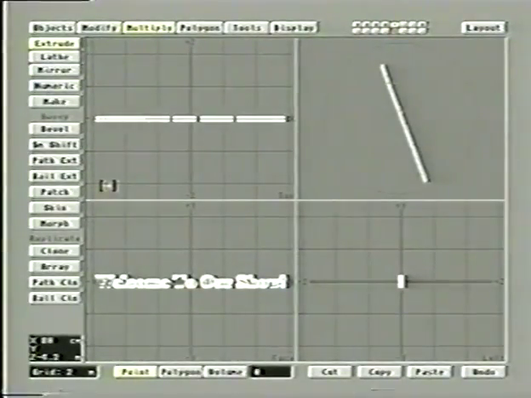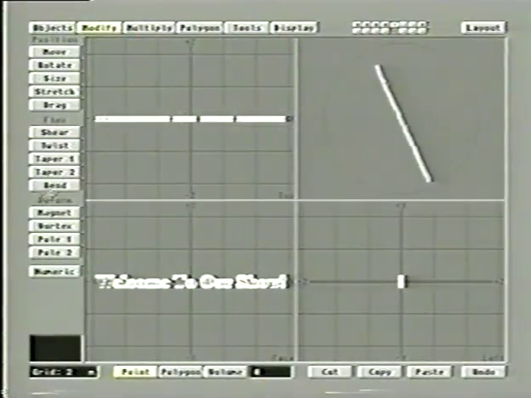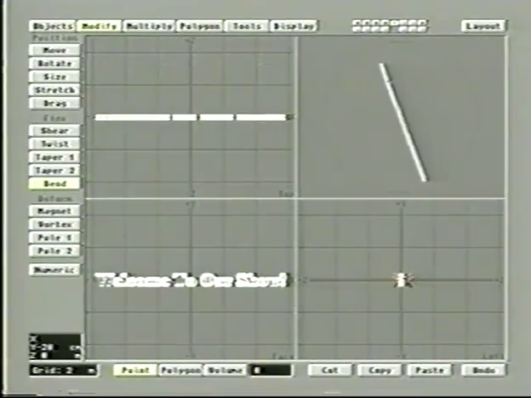Now, what I'm going to do is take this text and bend it so it's going along at an angle, and then I'm going to want to move it along a curved path. And you'll see this is very, very easy. The first option we need to use here in Modeler, though, is Bend. And what we'll do is we'll just go to Modify, Bend, and then we will click and drag on one edge. We're going to click on this edge.